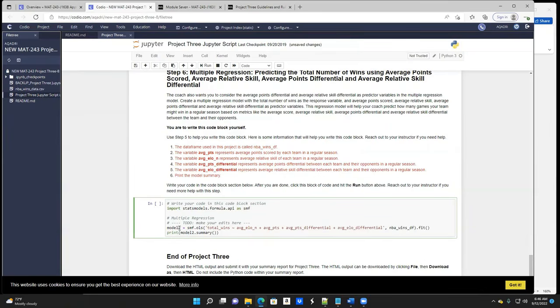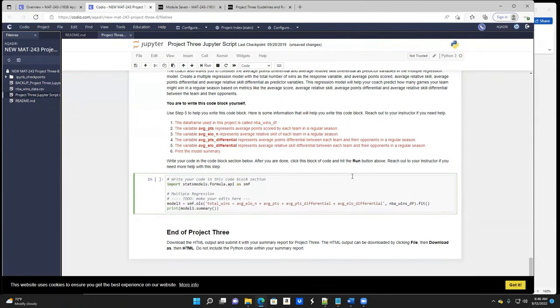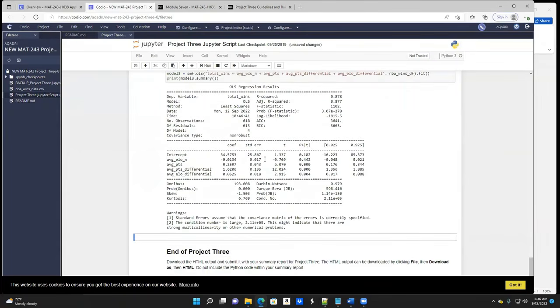We should be able to run this model. I'll just change the variable name here to model 3, since this is our 3rd model, so it's not confusing. If we run it, here's the output. So now again, you have your overall F test is provided here with its p-value. And you have the coefficients for each of the 4 predictors, as well as the intercept is given here, and the p-value for the individual t-tests is provided here.